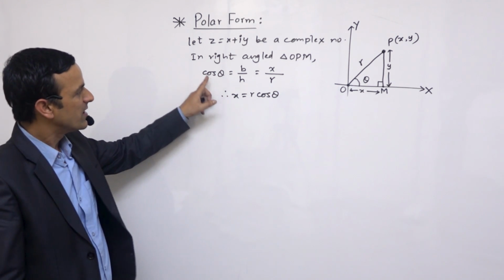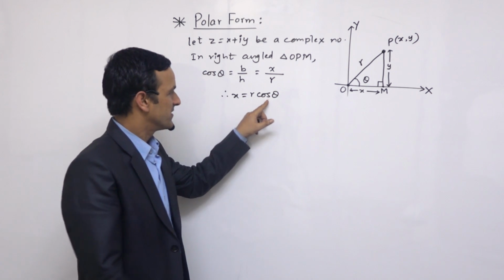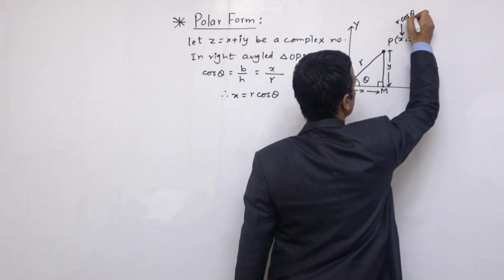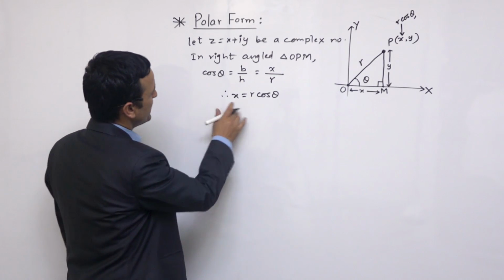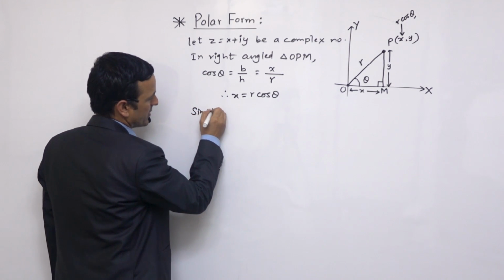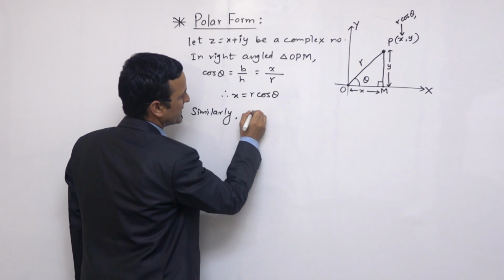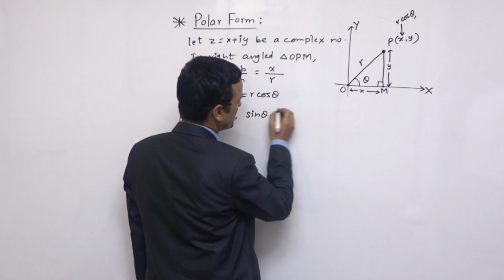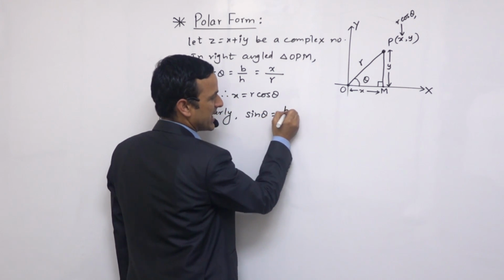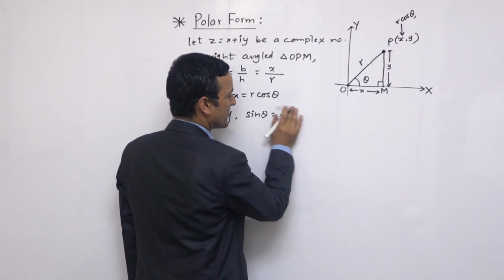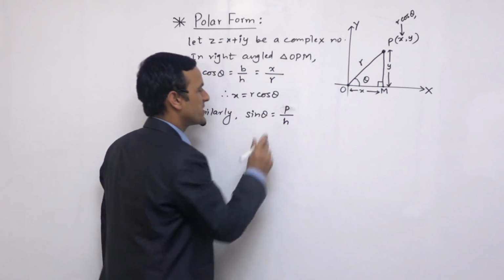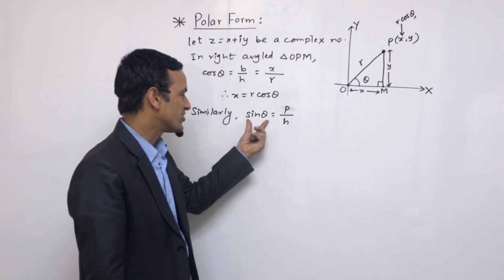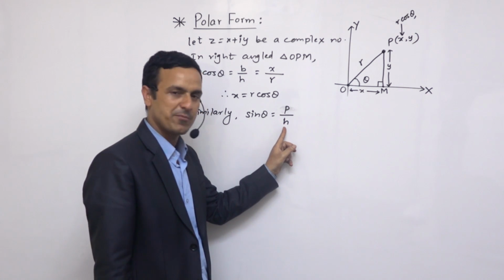यसरी x को भ्यालु r cos theta गर्न सकिन्छ. र यो x भनेको, अब यो x भनेको r cos theta भयो, r cos theta. And similarly, when we find the value of sine theta from this triangle, then we can find out like this. So let's write the formula: perpendicular upon hypotenuse. So this is the formula of sine theta. It is the trigonometrical relation of sine theta, perpendicular upon hypotenuse.